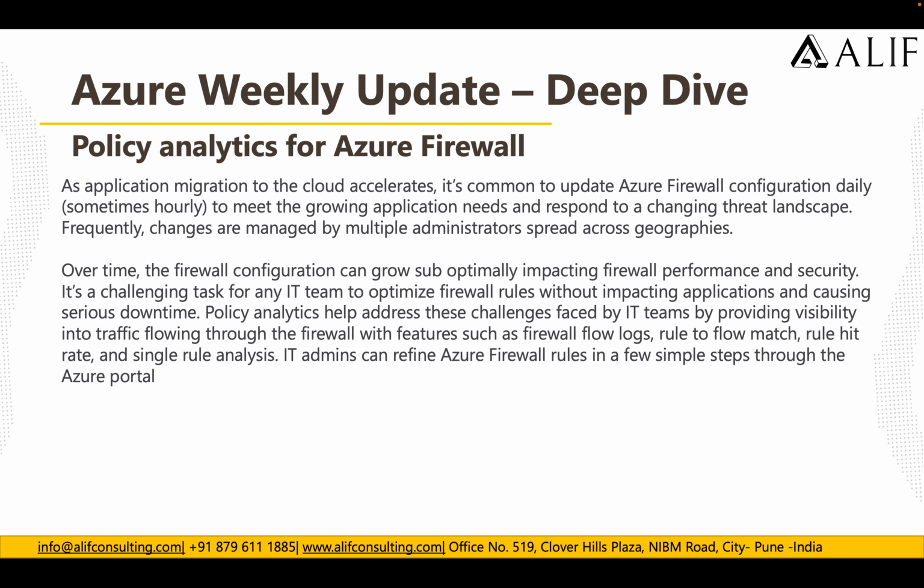The next update which we have is for Azure Firewall. Now we have a policy analytics for Azure Firewall. This is a very welcome feature, I would say, because it can help you analyze your existing firewall rules, network rules, or application rules which are running. So let's take an example. You are running tons of rules, right? To make changes or to analyze those rules, you always need to go inside the rules one by one and see what kind of configuration is there, right? Those kinds of changes always take a lot of time.